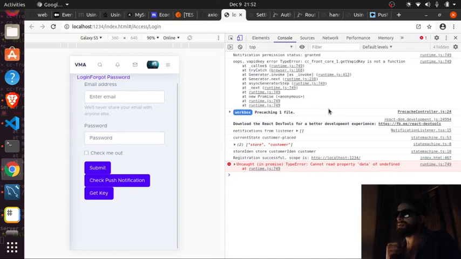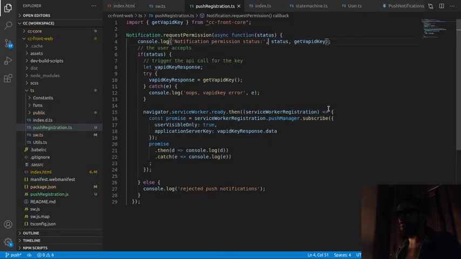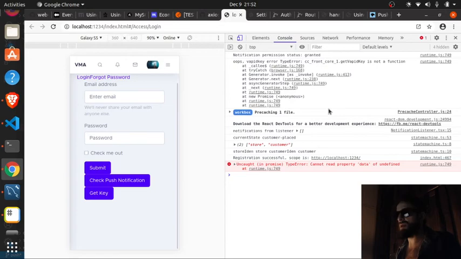It's still saying, what I don't see is notification permission status.